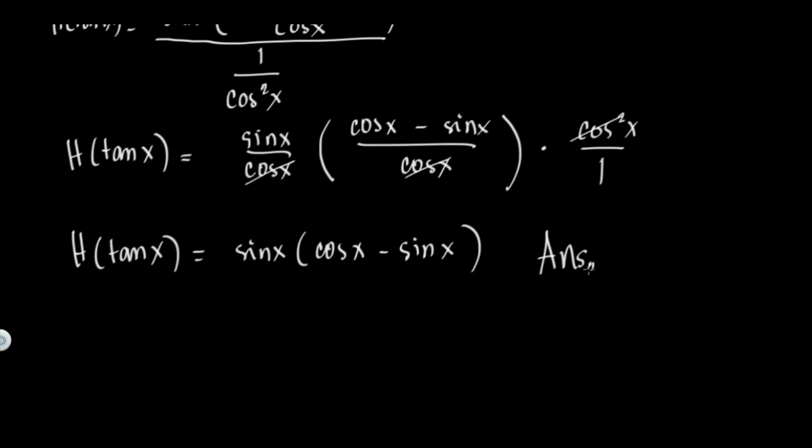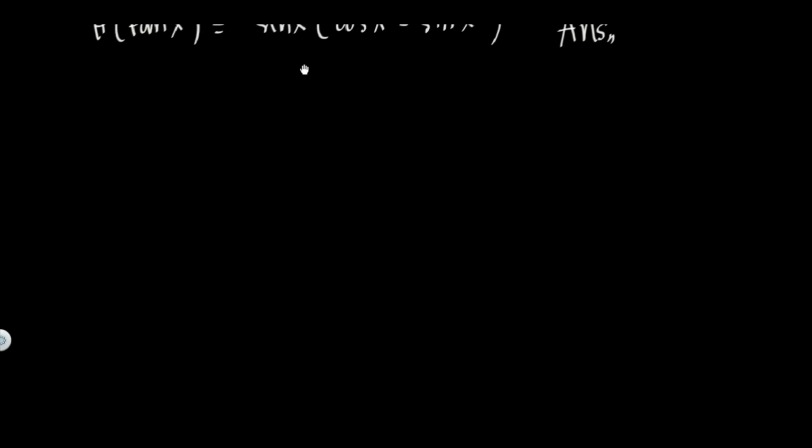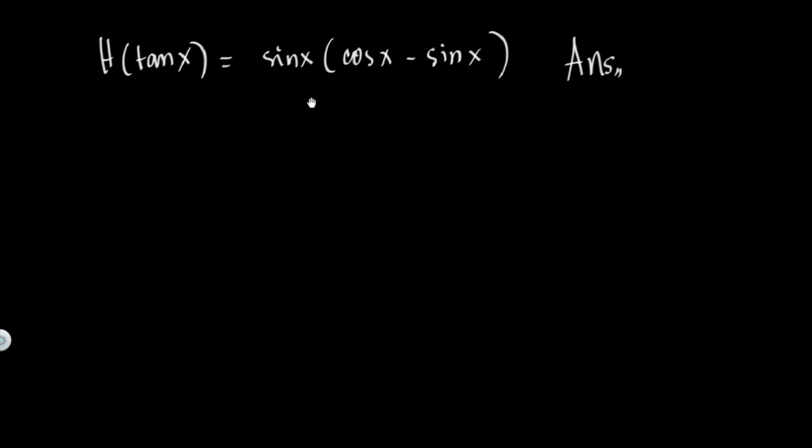Okay? Ang importante dito is yung nakita nyo kanina, no? The tangent is equal to sine over cosine. 1 plus tangent square x is secant square x, and 1 over cosine x is secant x. So, the rest, algebra na lang yung ginamit, no? Okay, so let's have another one dito sa problem ng function.